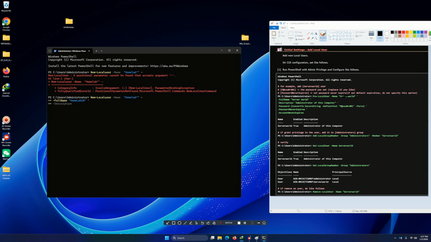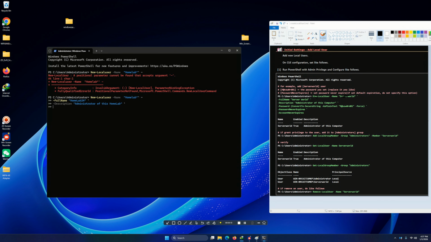What can we call for the description? We're gonna say administrator of this homelab, and then press enter.